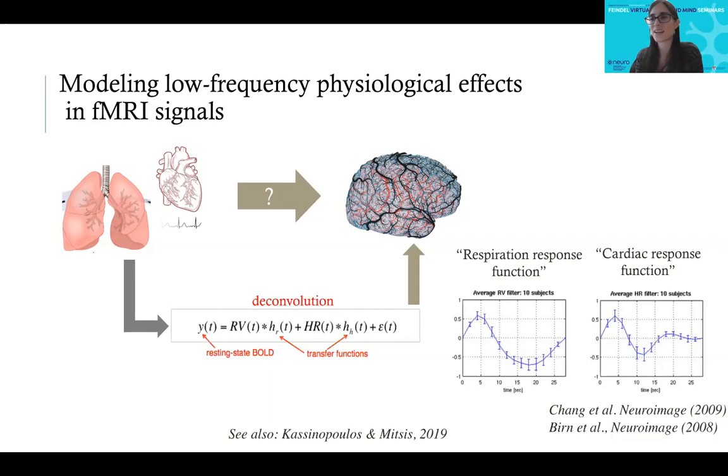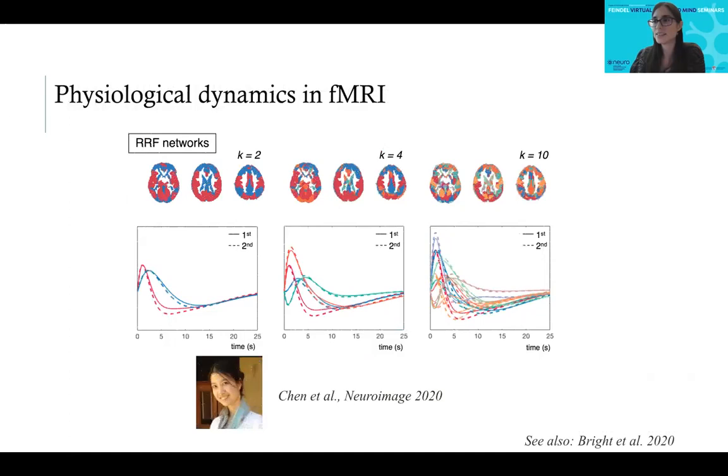So, one thing we can also do is look at the shapes of these response functions. These here were an average response, looking at what's happening across the brain on average, but we might also suspect that they differ across different brain regions. And this was a collaboration led by Jingyan Chen, who's a postdoc at MGH in John Paul Mini's lab.